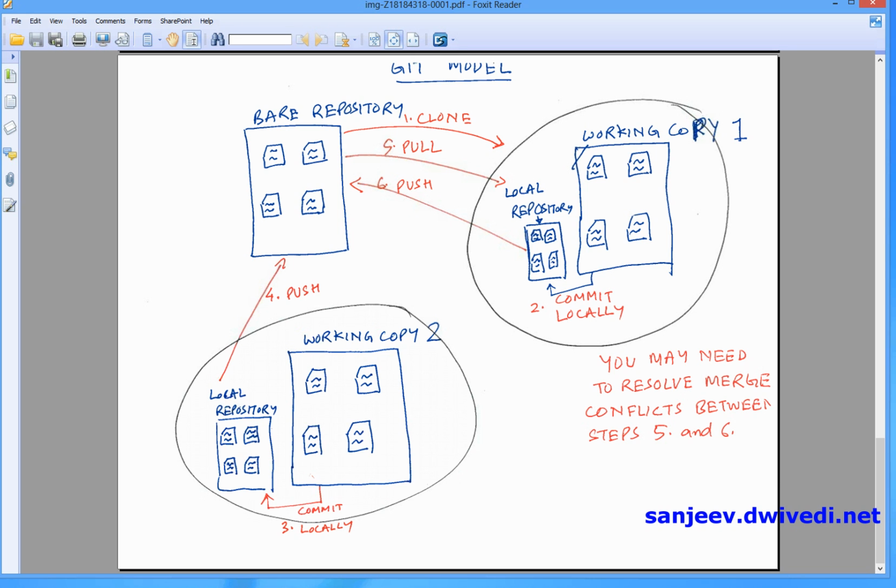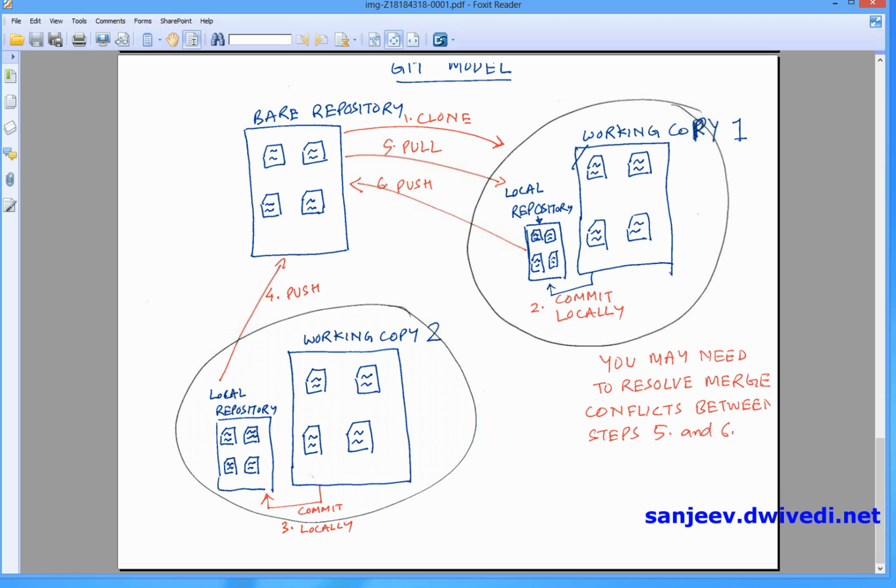Once you have established a bare repository, there are some other terminologies that we should go through before we continue. When you want to check out a working copy from a bare repository, it is called cloning. Here you can see in step 1, we clone the bare repository and create a working copy out of it.